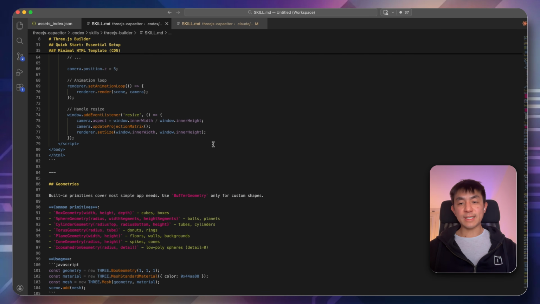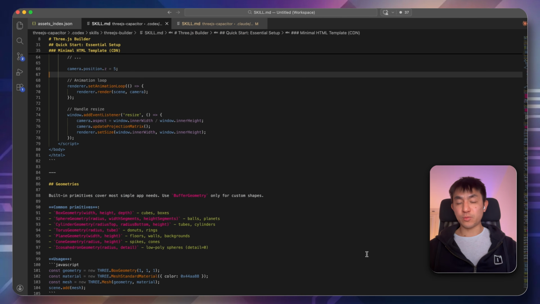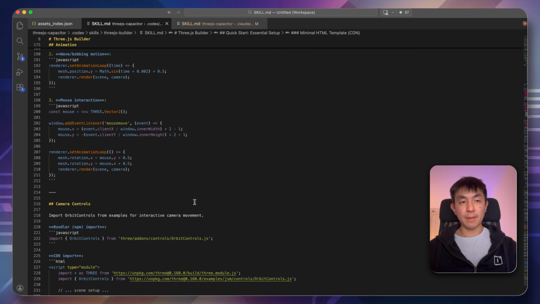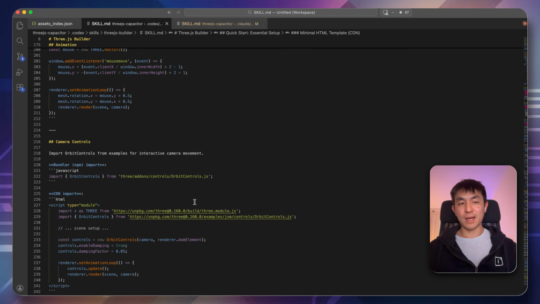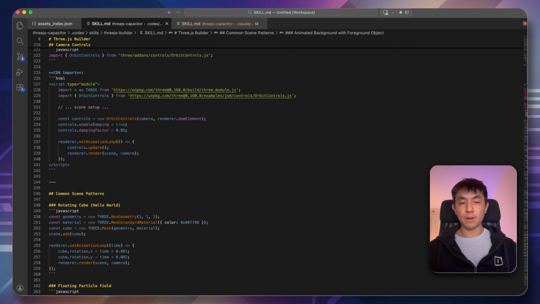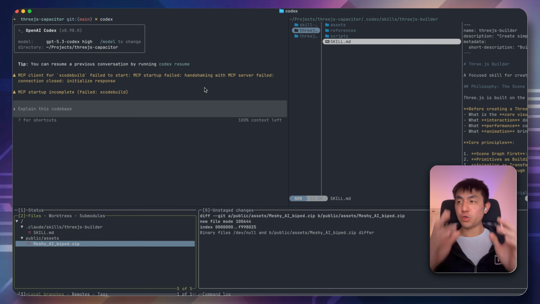Okay, so with this skill, this helps you to overcome a huge bunch of issues because it already handles several things to do with the lighting, the animations, which is usually where all of the problems come about, and helps you when you're doing camera controls as well. All right, so what you want to do, I'm going to hop over into Codex over here, and there are two things that you want to do.